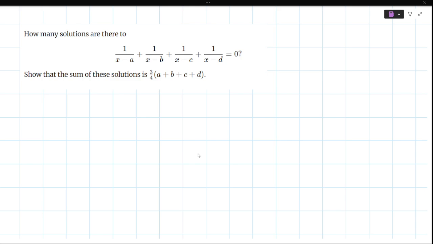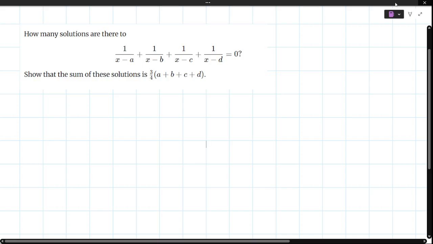Hello. I am in the mood to do some maths, and I did this amazing question, which I found very interesting, and I wanted to share how to do it, or at least my attempt at how I did it.